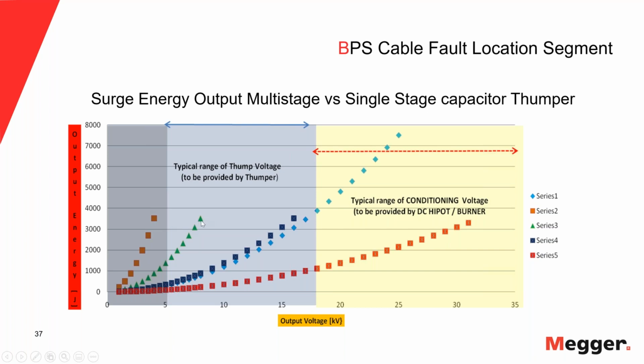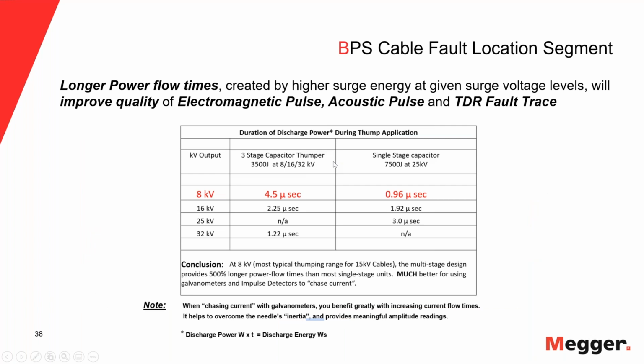And what does that energy do really? More energy typically makes a louder bang, gives you a better fault image if you can do arc reflection, and it gives you also a better indication on your galvanometer. It gives you more of a tick. And why does it give you more of a tick? The energy is the same, but why does it make a difference whether I have, let's say, 3,500 joules at 16 kV or 3,500 joules at 4 kV? Because when you go to the next slide, that explains it.